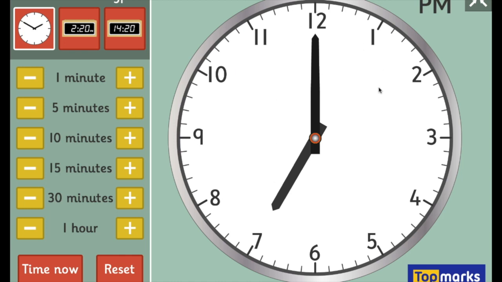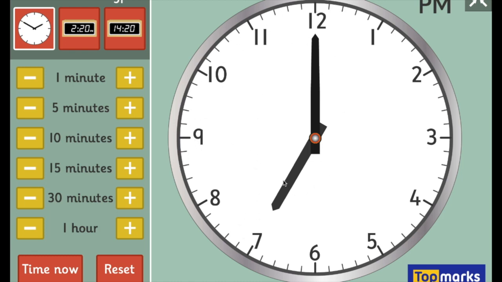Having learnt to tell the time to o'clock and half past, we start looking at the fractions quarter. So quarter of the way around is quarter past. Half past we've already learnt, and once you've gone 3/4 of the way around, we only have quarter of an hour to the next hour, so we call it quarter to.